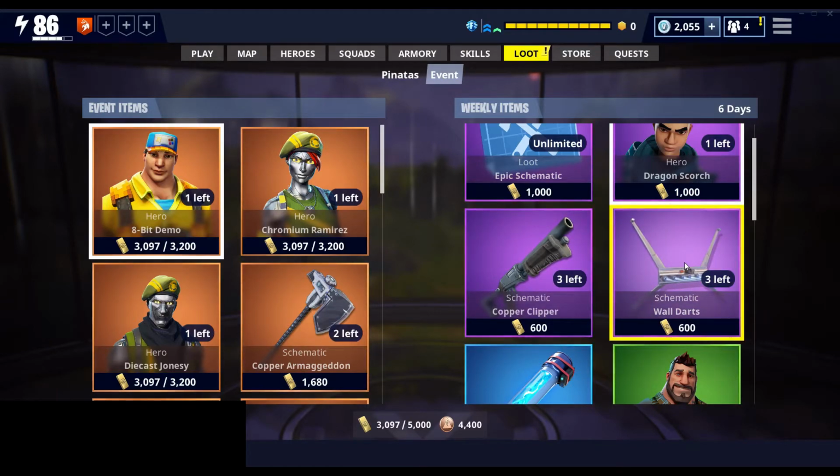Wall Darts, I would definitely recommend picking up some Wall Darts if you don't have any. They are a great trap to use. They will shoot out wall darts, I believe it's 6 darts, up to 6 tiles away from where they're facing, and they will detect enemies up to 3 tiles away. So anything that walks within 3 tiles of them will cause them to shoot, and the darts will fly 6 tiles forward and hit anything in their path.